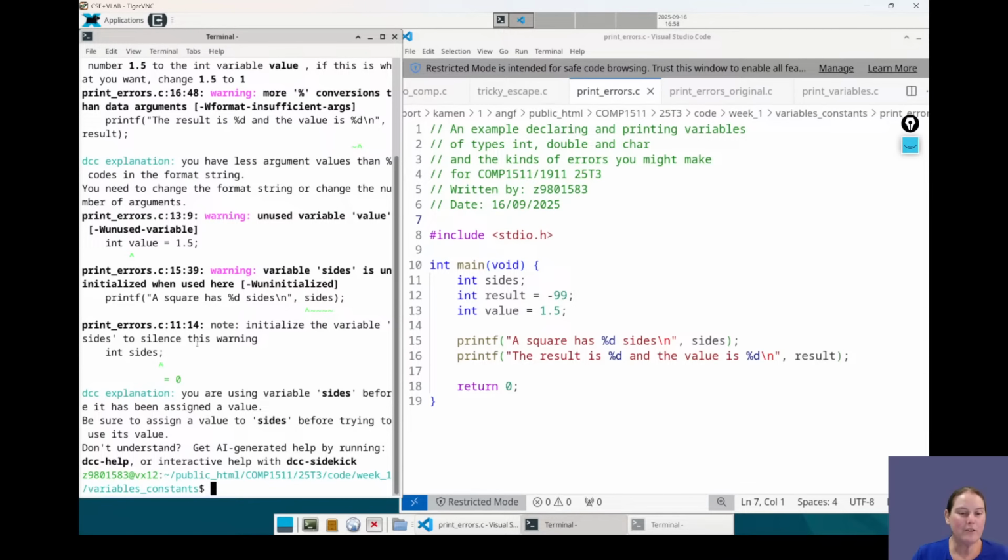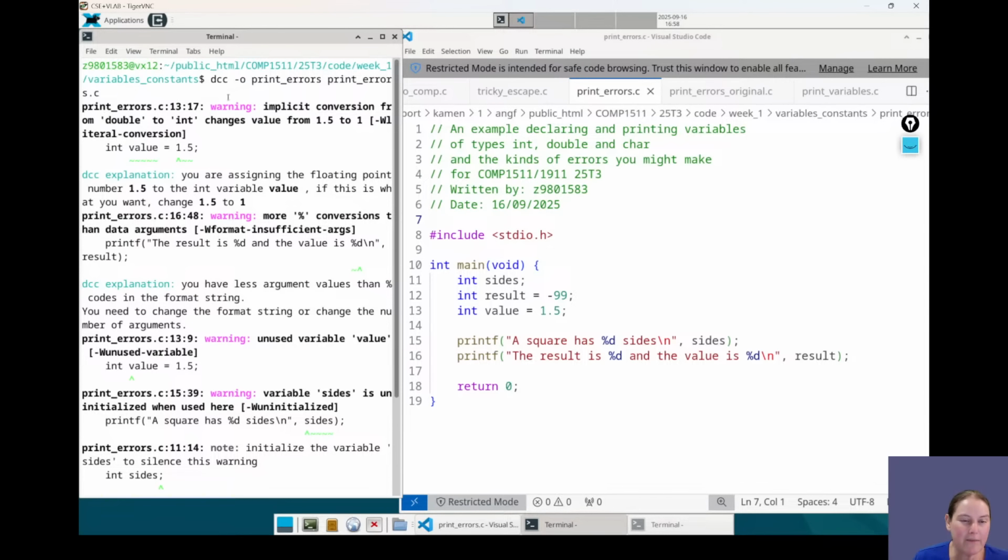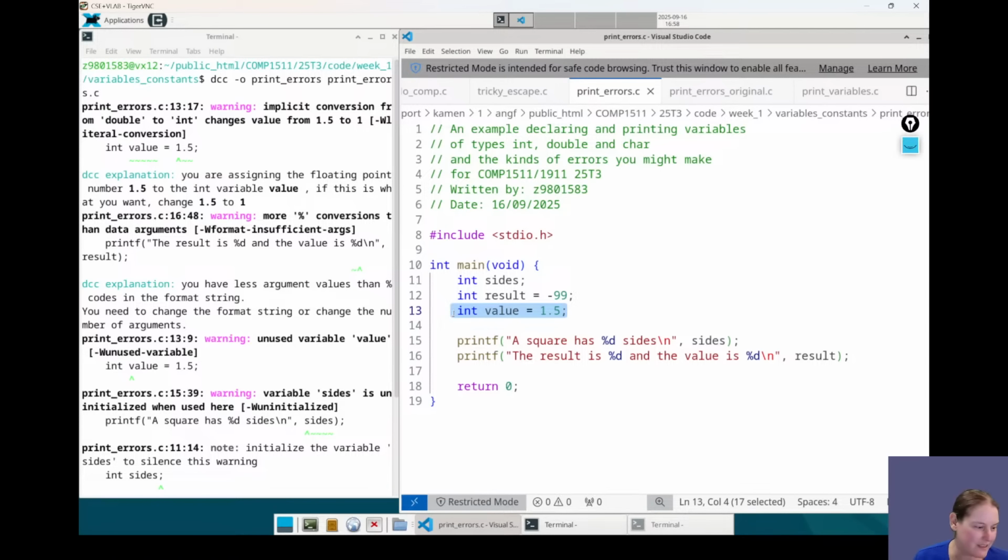You always scroll up to the first error. Now this is saying line 13. It's saying implicit conversion from double to int. So basically, we're trying to store 1.5 in an int, and we can't do that.